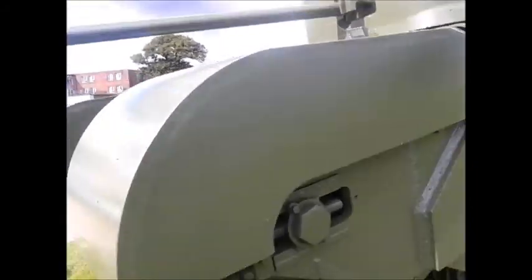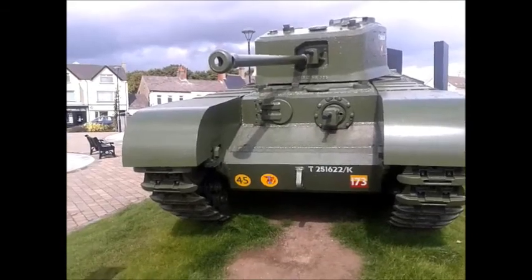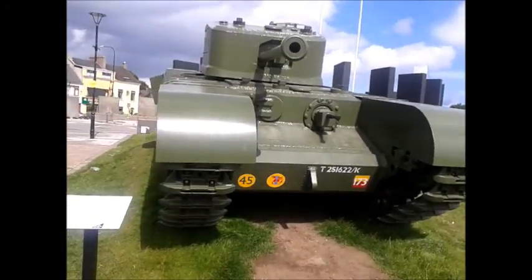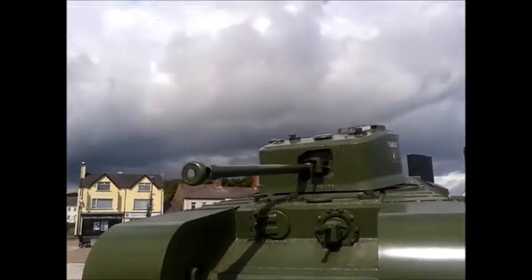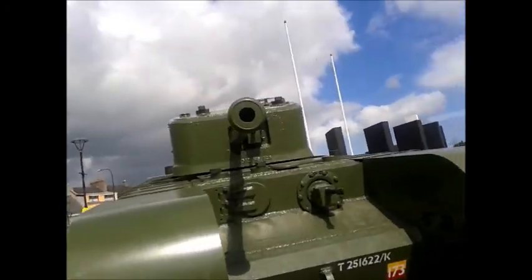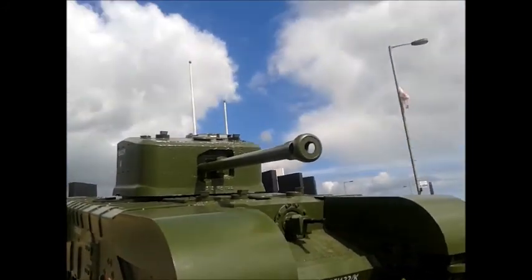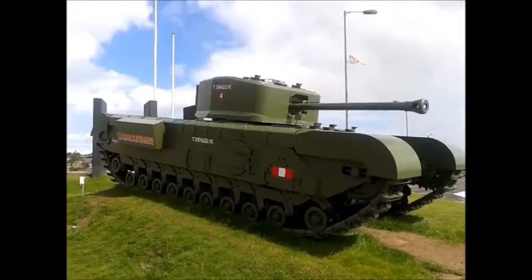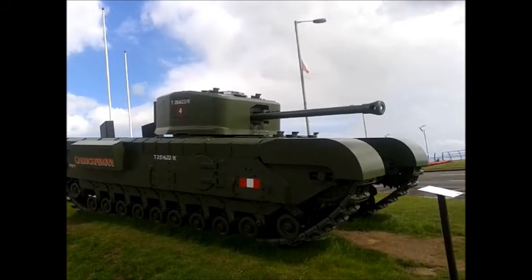The tank was also manufactured in the early days so that it could go over very uneven surfaces, and so therefore it could penetrate areas that other tanks couldn't. The main drawback of the tank at that particular time, in the early stages anyway, was the firepower of the gun. It was under strength. At the start, I think it was about a 2-pounder, and then it was up to a 6-pounder. But the tank itself was adapted, and it was easy to adapt. And many of the tanks were turned into tanks that had flamethrowers.